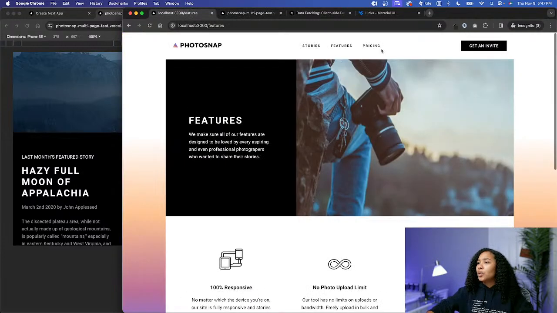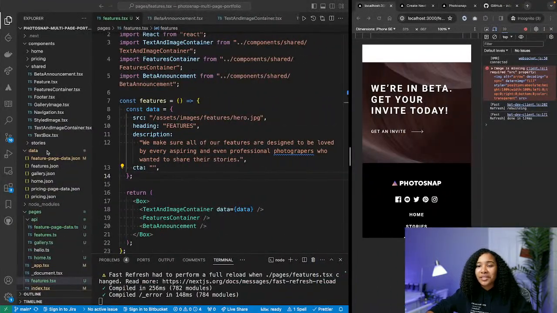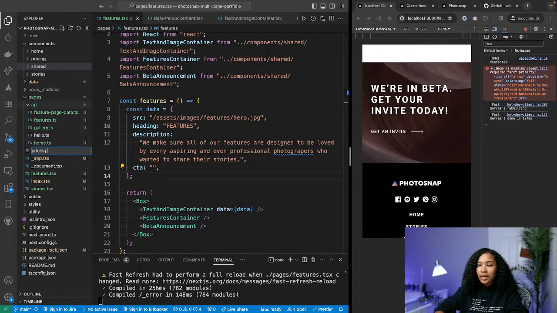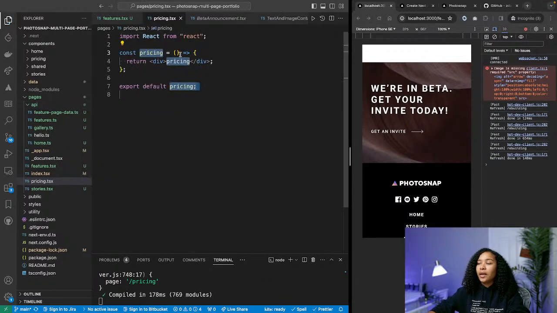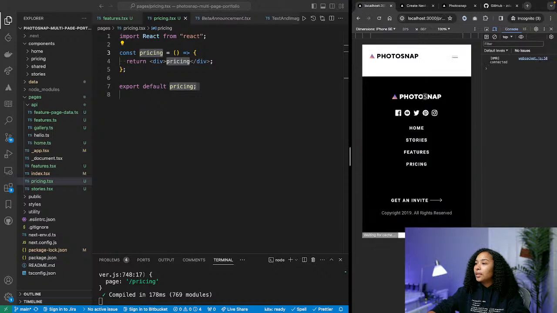Okay, cool. So first things first, we've got to create the pricing page because it doesn't exist. So I'm going to go into the pages one more time and create pricing.tsx, create the component, save that, and then head over to pricing, and we should see it there. Awesome, cool, it's working. Next thing we want to do is probably the same thing we did for features.